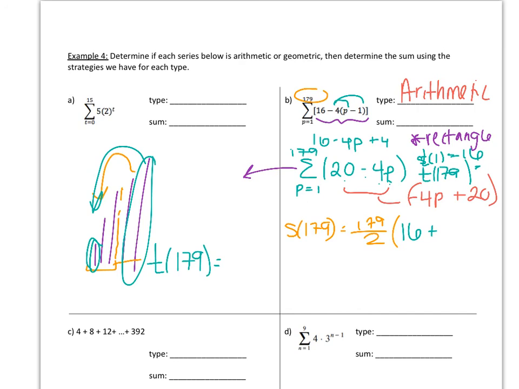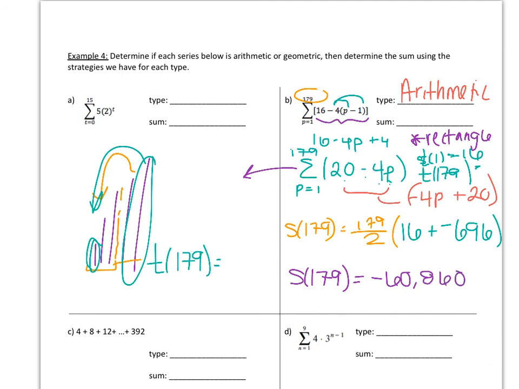Whoops. That may seem weird, but if you look at our formula, we're subtracting 4p. So this number should be getting smaller and smaller and smaller. So it does definitely get into those negatives. So then we would type this whole thing into our calculator and come up with the final sum of 179 terms is 179 divided by 2 times 16 minus 696. And all together that ends up being negative 60,860.